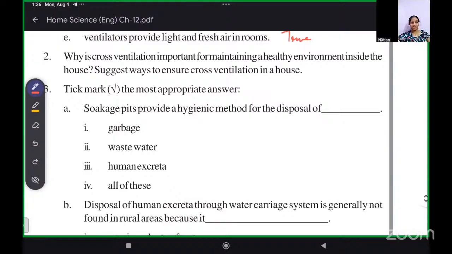Keep the windows open, which you made opposite to each other. Very basic, but it is a solution: keep the doors and windows open to allow fresh air to come inside. Also, if the question comes on only ventilation, you can also mention the two types of ventilation that we studied. One where you make a ventilation space above ceiling level, and one where you make a ventilation space at ground level.